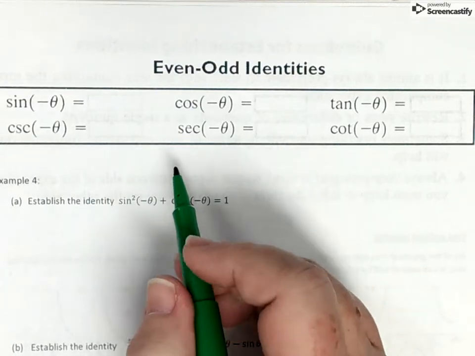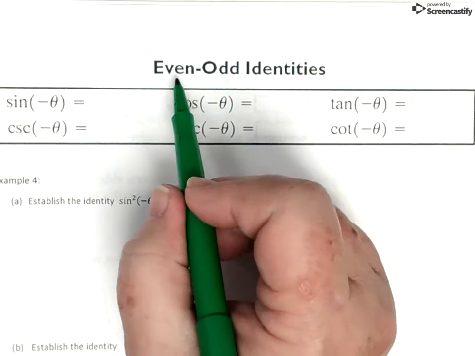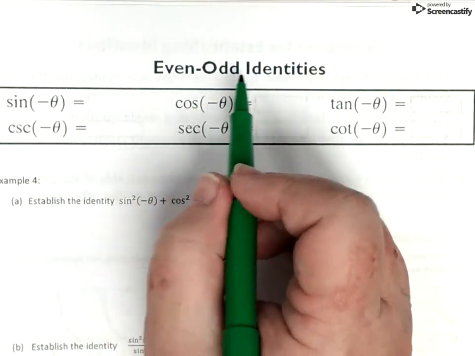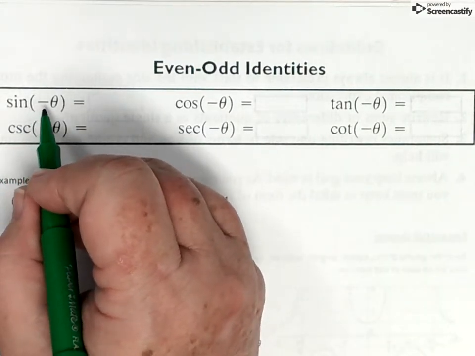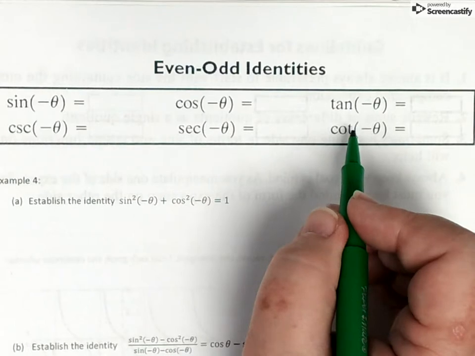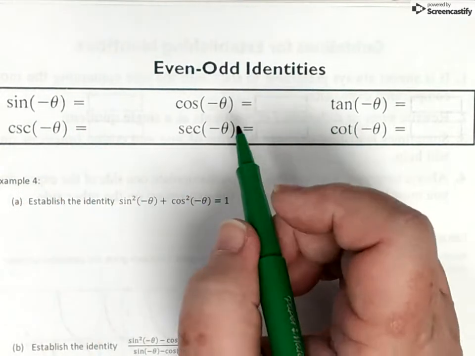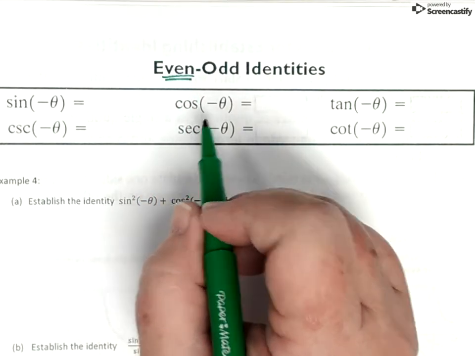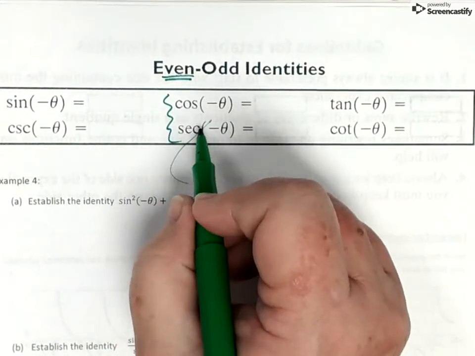The last identities that we're going to work with on section 7.4 are your even and odd identities. Don't forget, these are on your cheat sheet. We talked about what happens when we have a negative argument. We're not allowed to have a negative argument. We can't work with that. But there are two identities which are even. Do you remember what those are? Look at your notes. Cosine and secant are even identities.